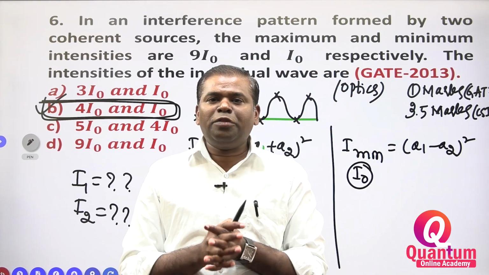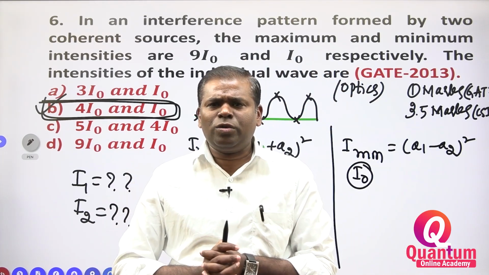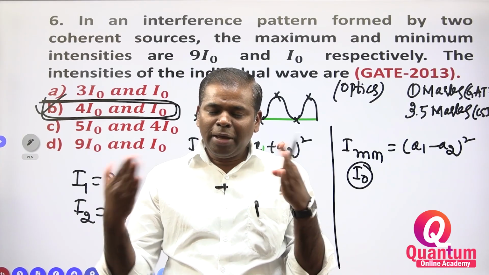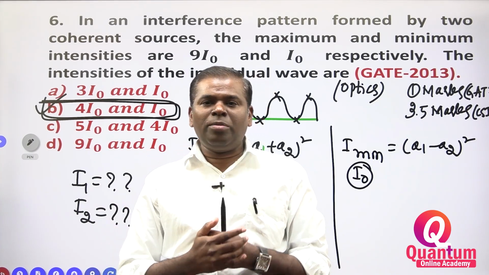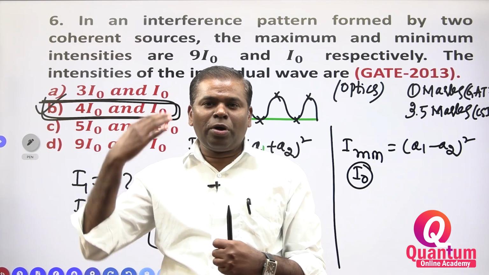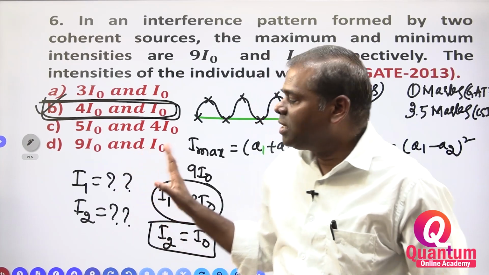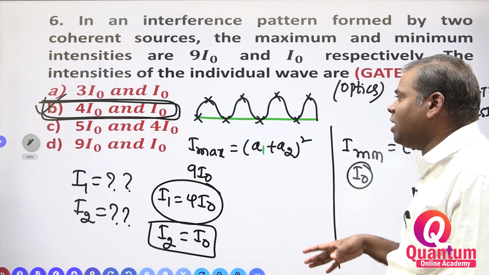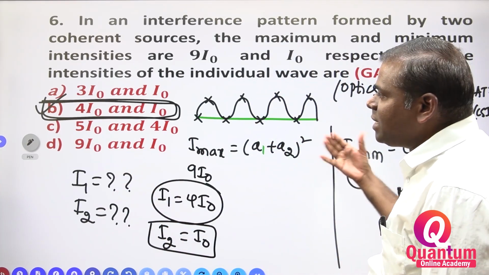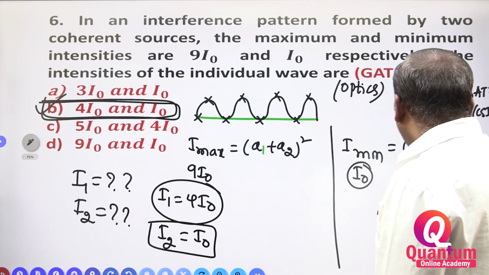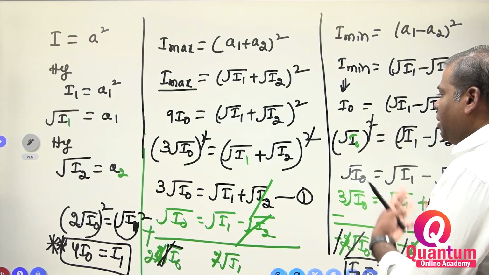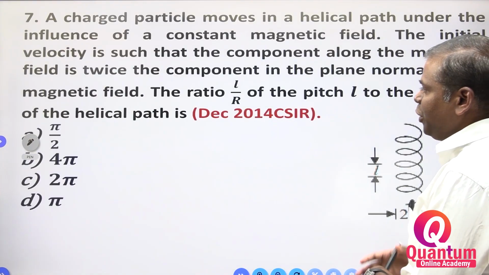First, you should know the interference pattern. This is an intermediate level question only, right? If you are unable to know the formula, or the process of solving, you are unable to do these options. These options also they will ask in a complicated way, like this. This is purely an optics question. Even degree people will do this question.